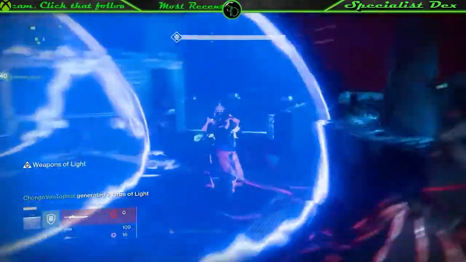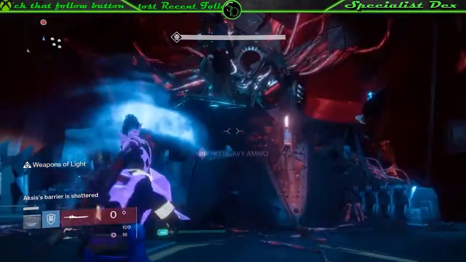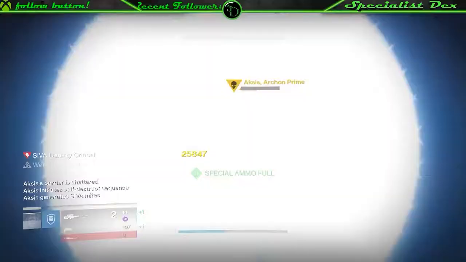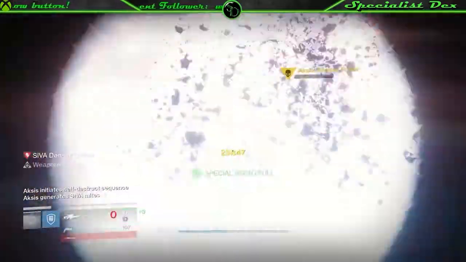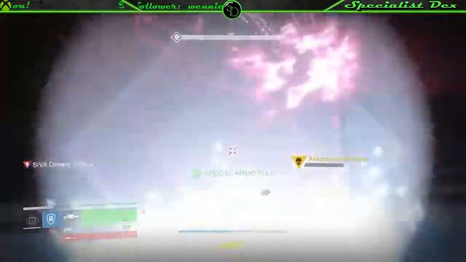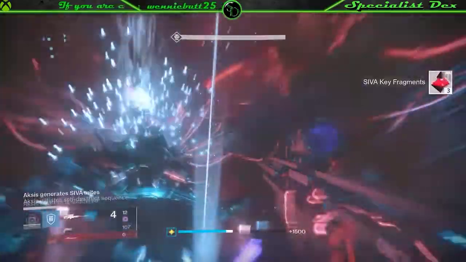Maybe. Go to the middle. We're dead anyway, but if you see Siva, we're fucked. Yeah, get him! Go! Shoot him with heavies, or whatever you got. Go! Get him! Yeah! Good shit, everybody! Good shit!